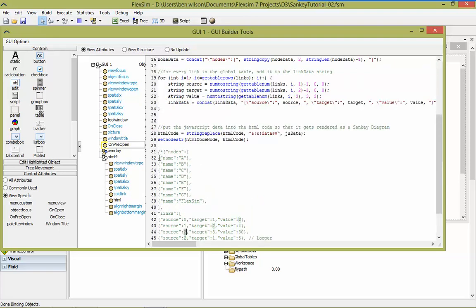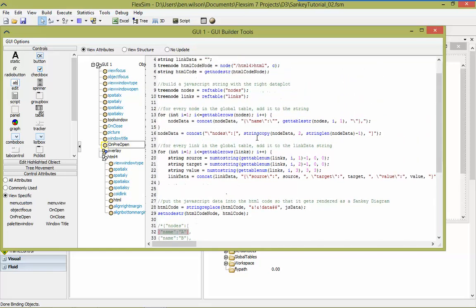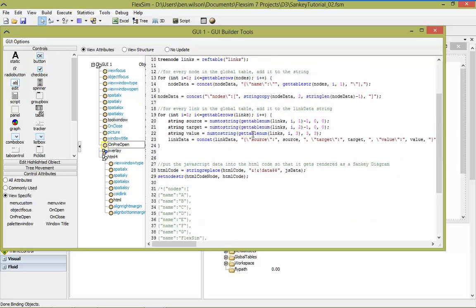Even though this was in row 1 of the global table, when we insert it into our JavaScript string, it becomes a 0 based array within this string of nodes that we built. So we also need to 0 base the data from the links table. Decrementing the source number and the target number will hopefully do that for us.